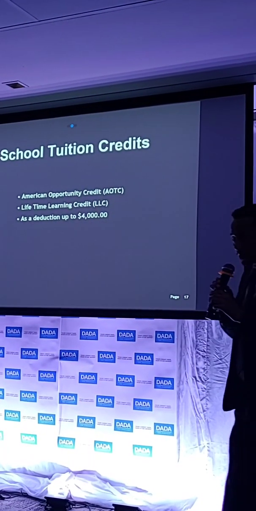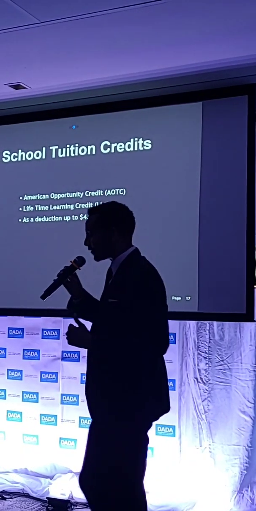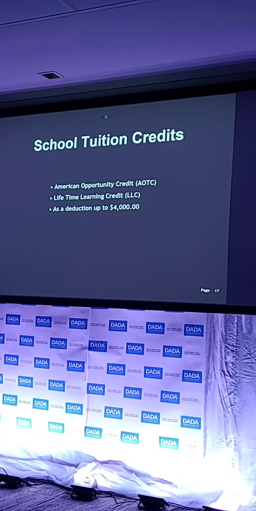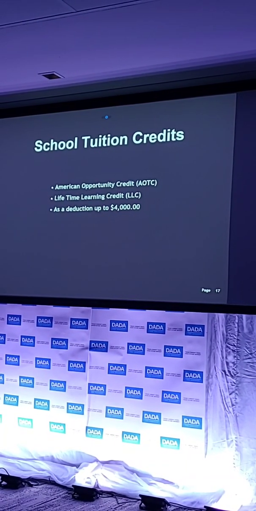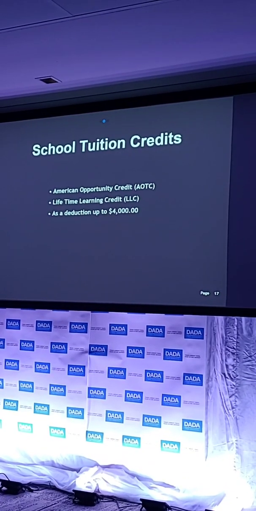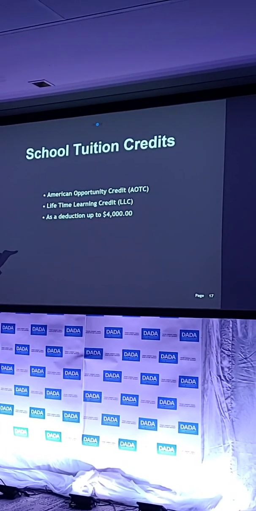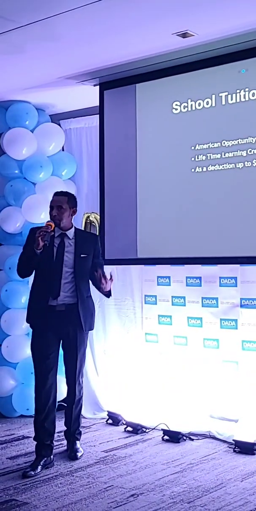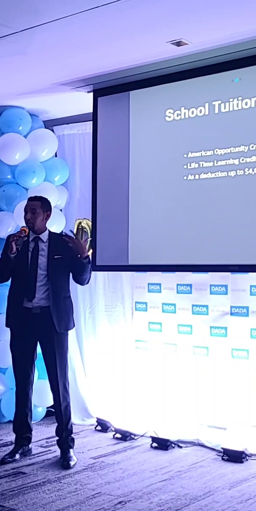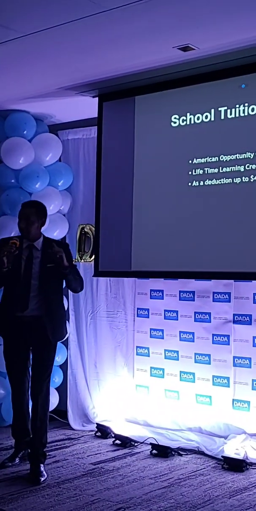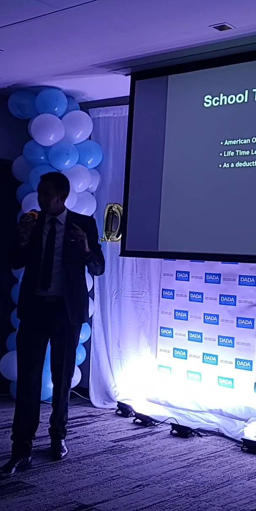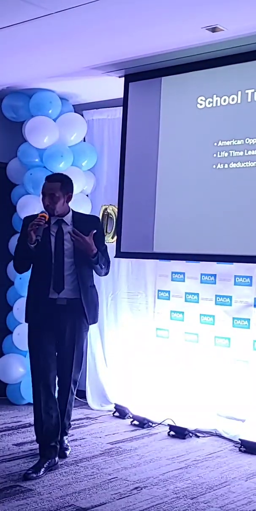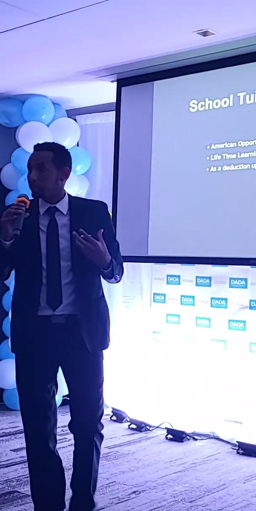School tuition, which many students take advantage of. There are 3 ways you can take advantage of this. The first one is the American Opportunity Credit. This is for first-degree school payments. The second one is the Lifetime Learning Credit. If you don't qualify for the American Opportunity Credit, you can take the Lifetime Learning Credit, which is a lower credit than the American Opportunity Credit, because the American Opportunity Credit can give you up to 4,000 in credits, not a deduction. It's a credit. It's a lot of money. So you've got to make your school payments appropriately and see how it impacts your taxes.